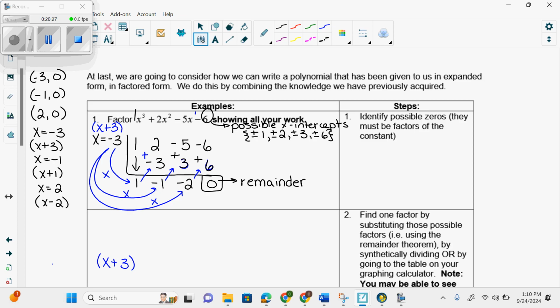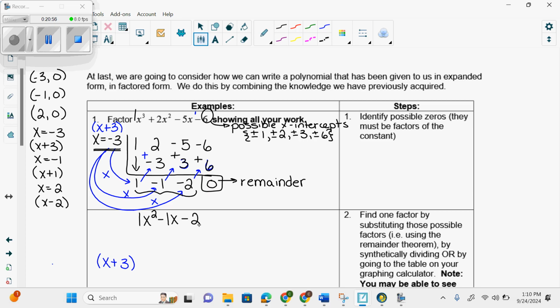So we took, paying attention, we had x cubed, we took an x out. Do you see this x here? We took an x out of x cubed. So we rewrite what's left over here. This is the quotient, the answer down here. We rewrite it with 1 less x. So if this is x, we divided an x out. This is now going to be 1x squared, and then you just go down by 1 each time. Minus 1x minus 2. That's these with x's.